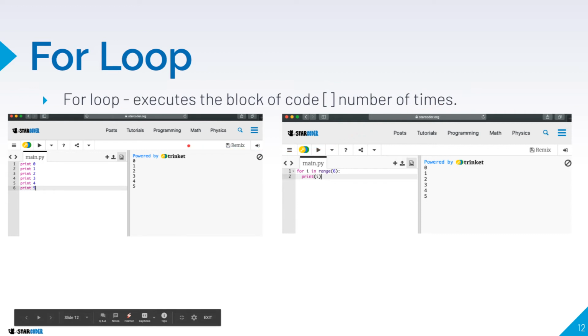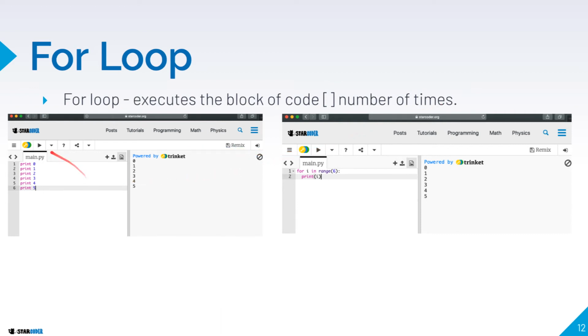So the syntax for this we will go over, but let's say I want to print out all of the numbers from 0 to 5. Now, I could directly print them out, but why not just have a program that will be able to print them out in like 3 or 2 lines? Well, that's what the for loop is for.